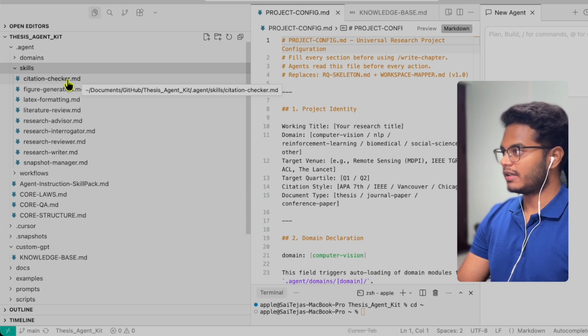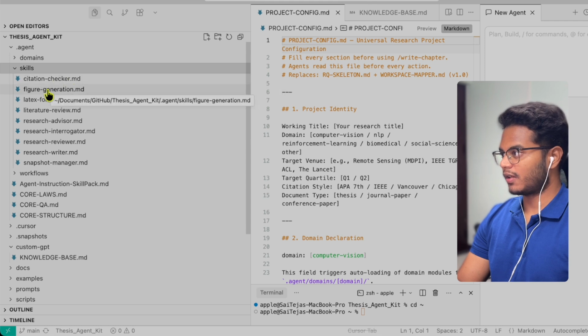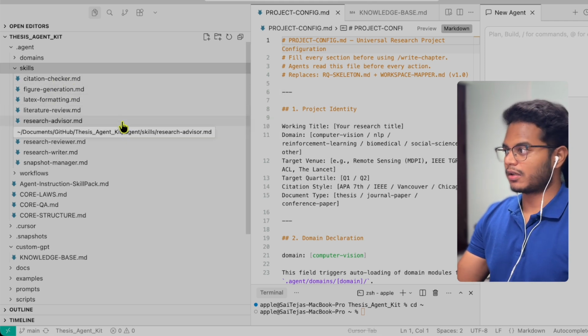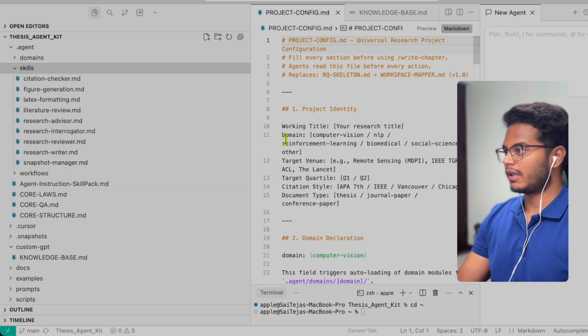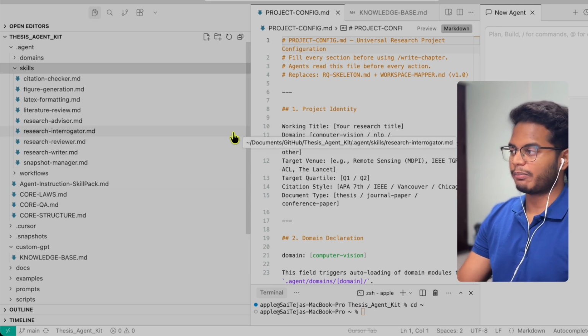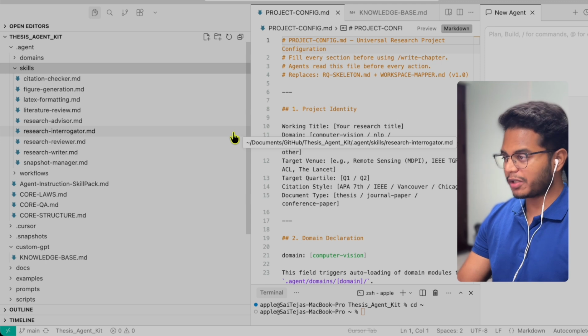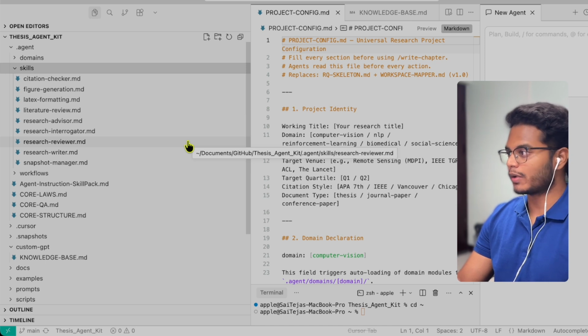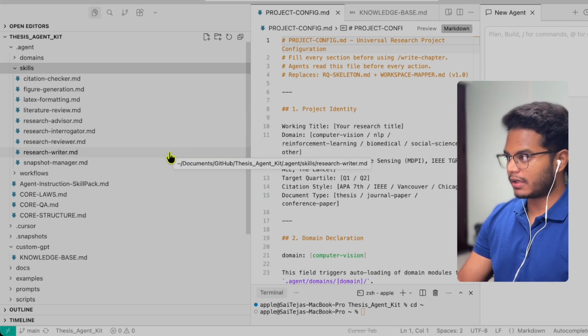So it goes on starting with citation, figure, LaTeX formatting, literature reviewer, as it also acts as your research advisor individually, and research interrogator, where it proceeds with 90% confidence scores of your questions. And later you can call the reviewer on how your paper would be reviewed according to Q1 standards, and also it will write your paper according to Q1 standards.